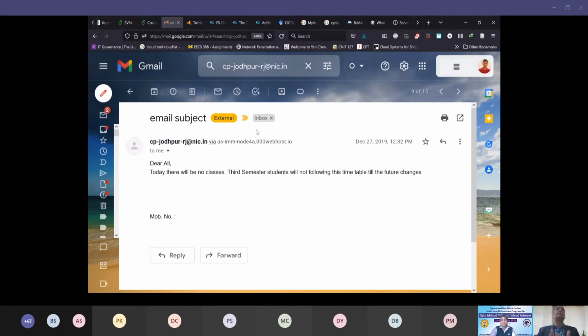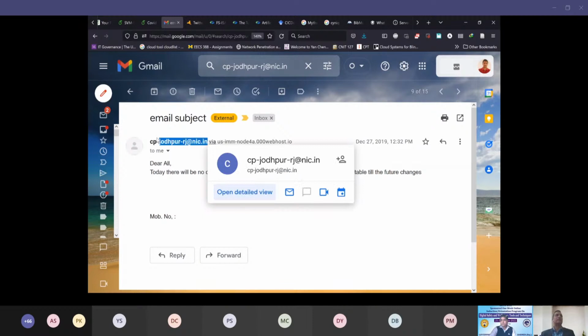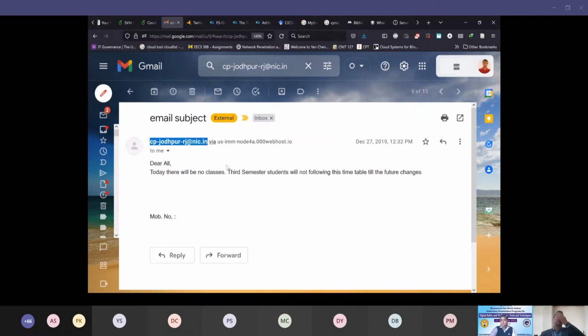So that kind of thing is possible with a single script. And that script doesn't carry a huge amount of lines of code. It is something like 10 different lines. What I've created is basically a single script which creates an SMTP server, and without verifying the host, I have created my own host. That is the NIC server, and the mail ID is this. So this is a script written in PHP itself.